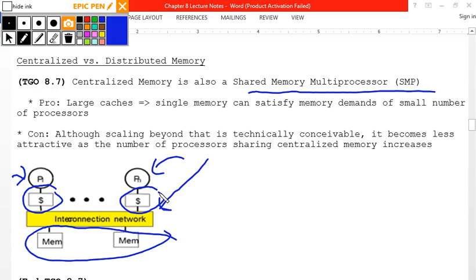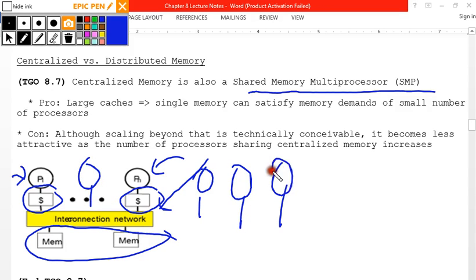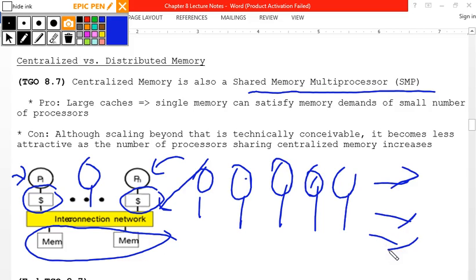However, as you add more and more, right? If you add more processors, so if we have an 8-core processor, or you try to go 16 or 32 or 64, right? It becomes more and more difficult to be able to distribute it properly using this cache coherence concept, right? And so scaling it to a large level becomes difficult.